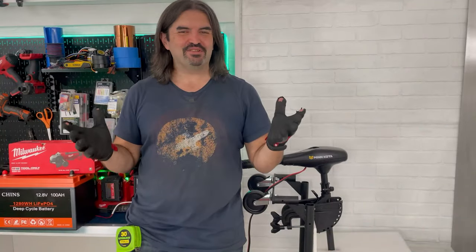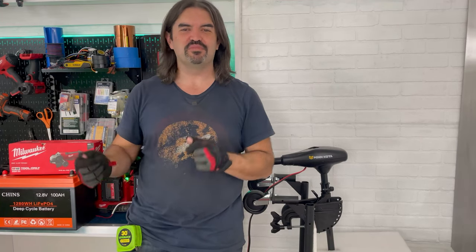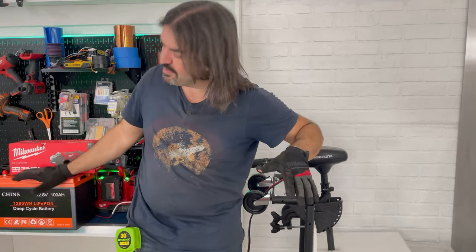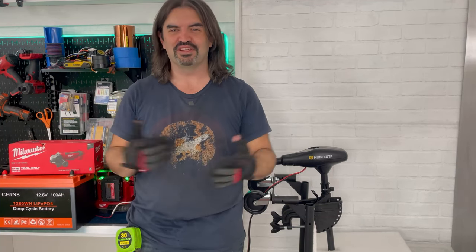That is it for the Yaktoon series, guys. I have so many ideas for things I still want to do to change this boat, but we're going to have to move on to motor and battery tests next week, because next week we're testing this motor and this battery together. We're going to see what they can do on the test bench, and then we're going to take them out to the lake and see if they perform similarly in the real world.